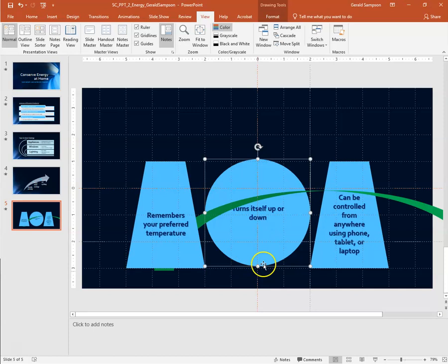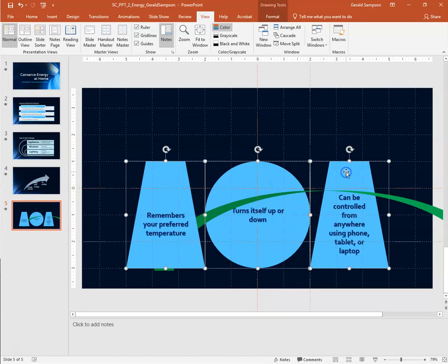I'm not down on this line, so you can use the arrow keys on your keyboard to get right on the line. With this line across here, these don't line up, and this one is dead center. How picky this is. So now what I'm going to do is select the right trapezoid drawing tool. I'm using the shift key to select all three of these, and then select the left trapezoid, oval and right trapezoid, to display the drawing tools for map.